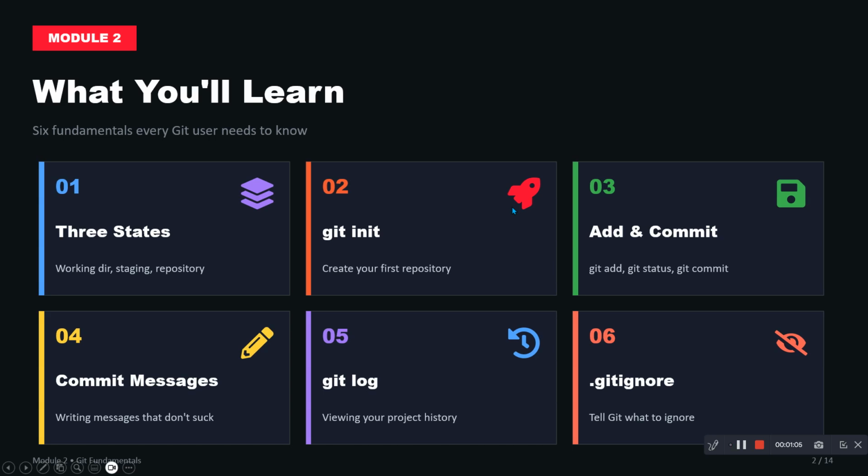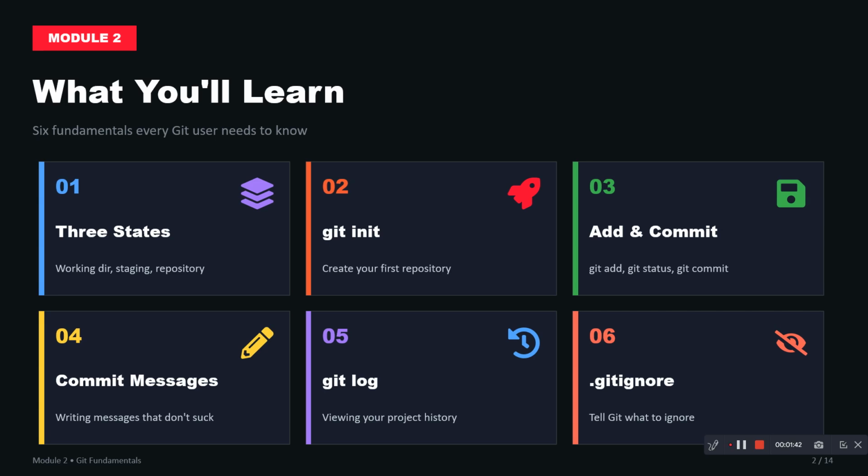So first, what we'll be learning as a part of this video is about the three states before you actually start writing the code. When it comes to three states, first you need to have a working directory. Then you will be writing some files. Then you will be adding those files to the staging. Once adding to the staging is done, you will be moving those files into the local repository. It means you will be saving those files. So these are the basic three states of every Git.